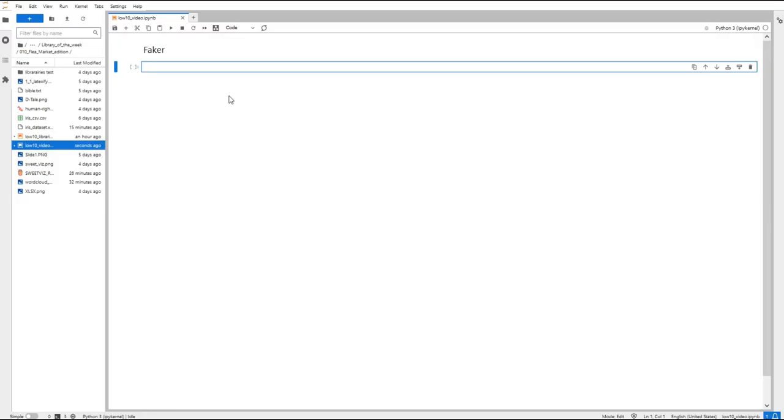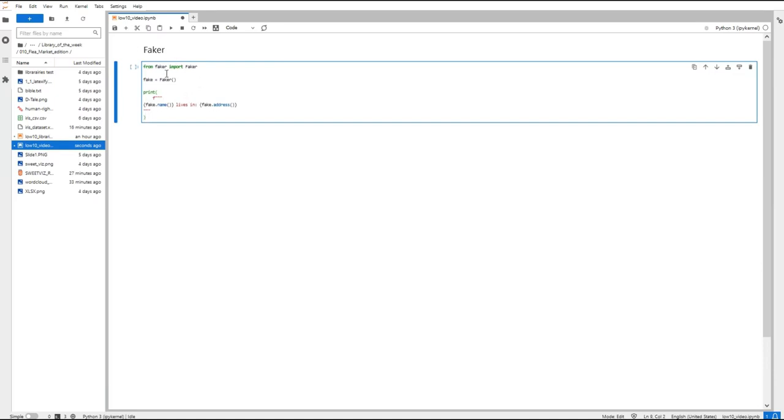The last library I want to talk about is Faker. Faker helps us create synthetic data. Sometimes it's hard when we're working on projects to get simulation data, and accessing production data is not only not always easy, it's most of the time not really allowed or a good practice to do.